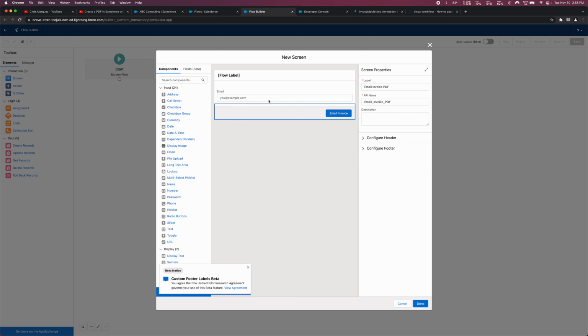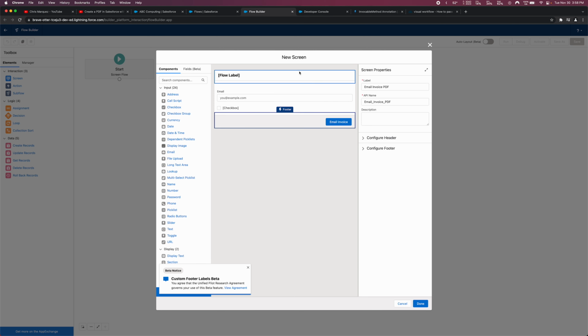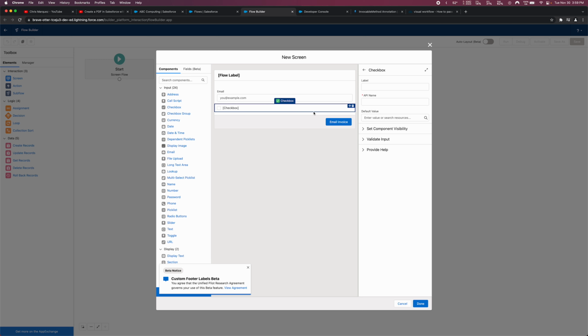And also we need to do one more thing. In order to know that we actually want to send an invoice out, unfortunately, I don't think you can give this a value of like true or something to pass into some other component. So I'm going to use the checkbox. If the checkbox is checked, once this is clicked, then we'll have some logic to actually call that method we created. Like I said, I don't think it's possible, and I may be wrong because I haven't used flows that much. There's no way of basically tying this button click right here to an action. So we have to make use of this checkbox.